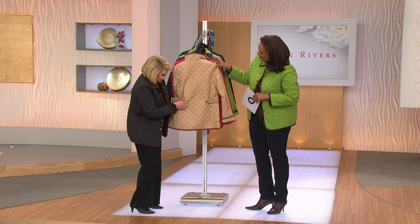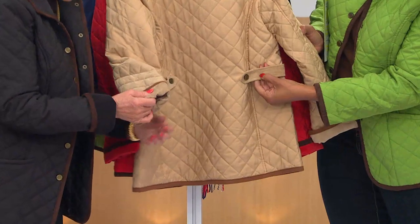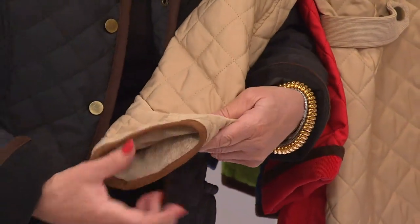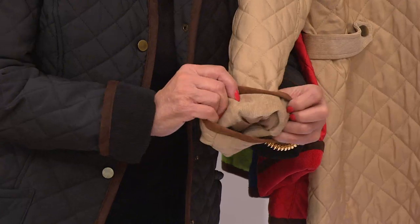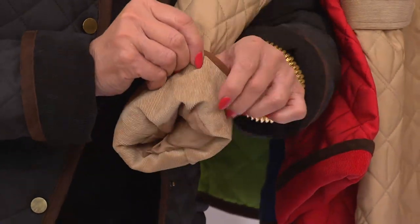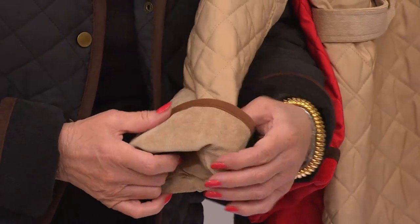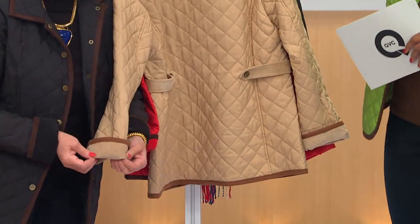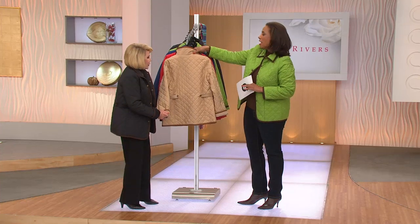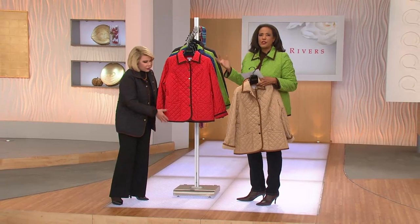These tabs are done in corduroy. And the sleeve can be all the way down, trimmed in the ultra suede, or you can turn it back to show the corduroy — adjustable up to a full two inches, depending on the length of your arm and how you like to wear it. I will tell you, right away, the khaki is extremely popular. The black is also extremely popular. But all of these colors are town and country chic.